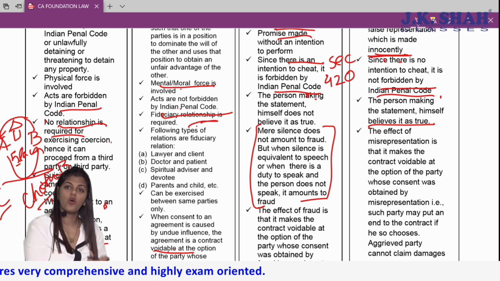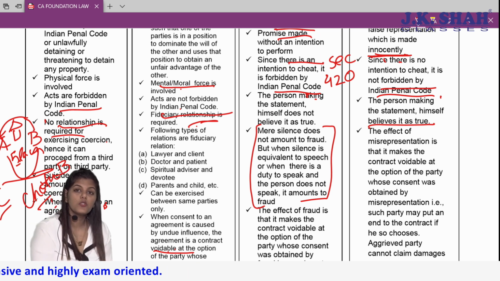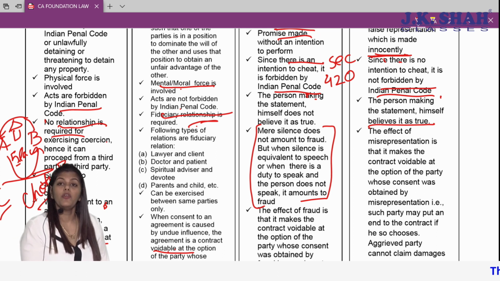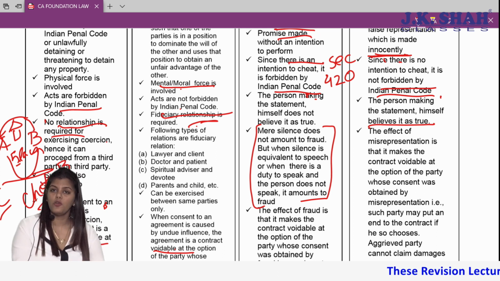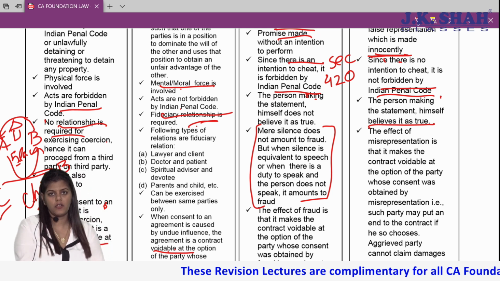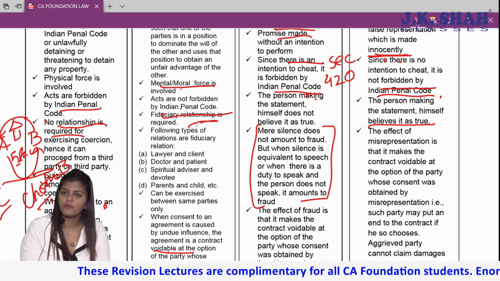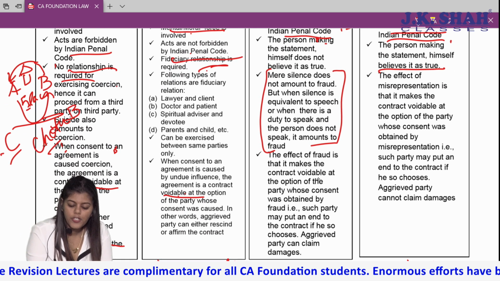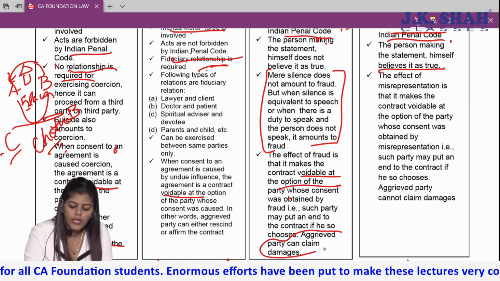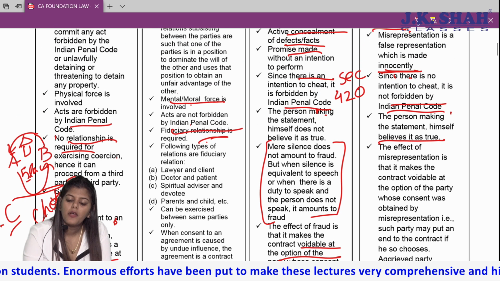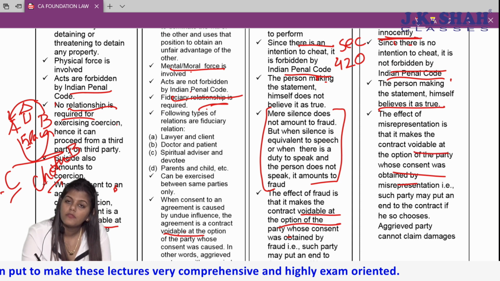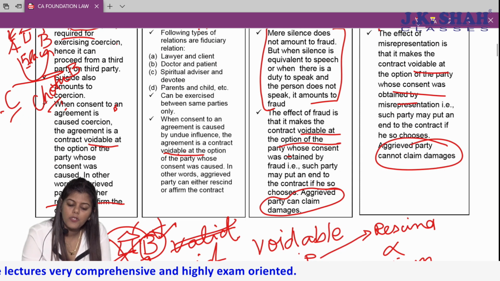But let me change this. This horse is suffering from some kind of internal disease which cannot be seen. ऐसे दिखने में fit and fine है, but internally some disease. Now, if I conceal this disease and if I don't tell you about it, then it will be fraud, because here it was my duty to speak and still I did not speak. Then it will become fraud. Even fraud is going to be voidable at the option of the aggrieved party, and he can also claim damages because there is cheating. Misrepresentation is also voidable, but the aggrieved party cannot claim damages because there is no cheating.